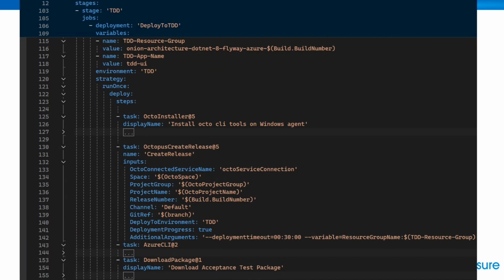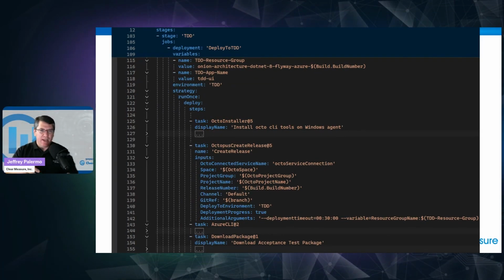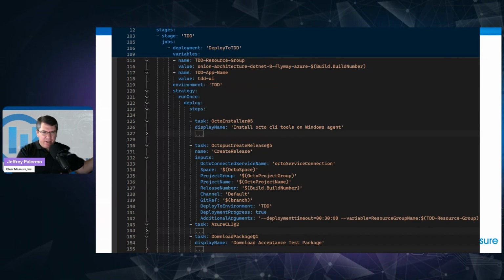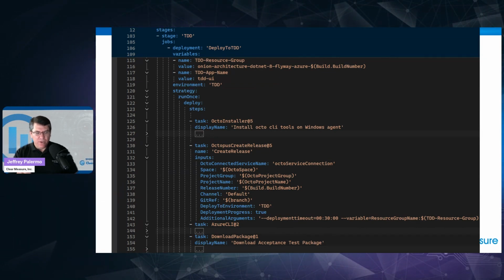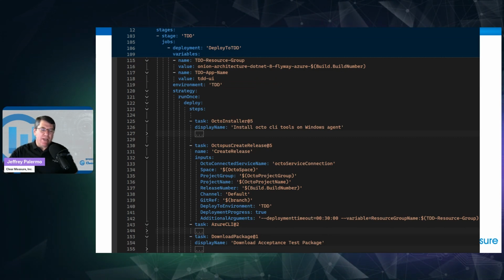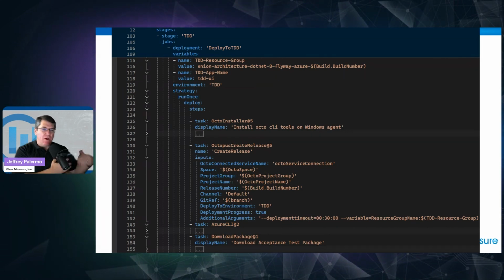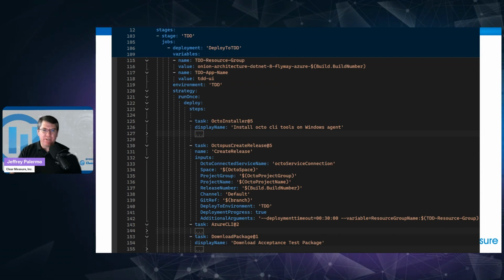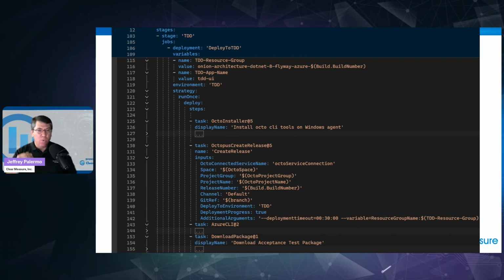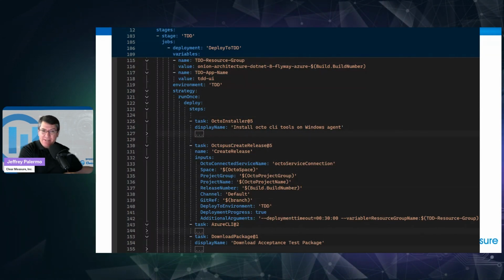If deployment progress is false, then it's a fire and forget. Your build server is just saying, hey, create release, please. And that task immediately returns, and it's asynchronous, and the build server can continue on. Deployment progress true makes it a blocking call, and all of the logs from Octopus Deploy stream back to the build server, so that the build server can also record all of those logs and wait for it to finish. Because in a test automation environment, we want to wait for it to finish, because then the build server is going to run more tests, and it's going to run those tests against the fully deployed environment.